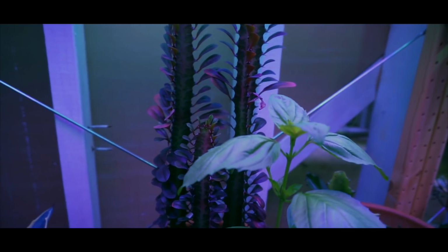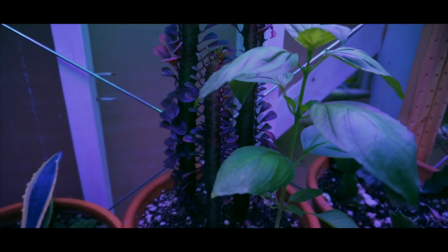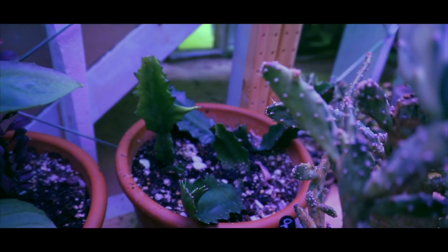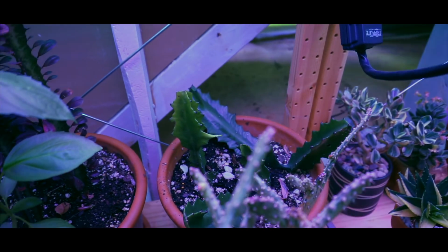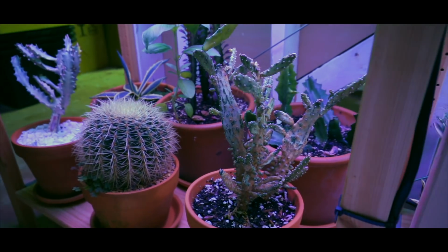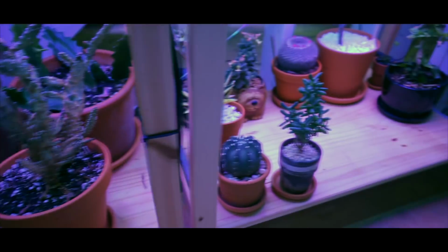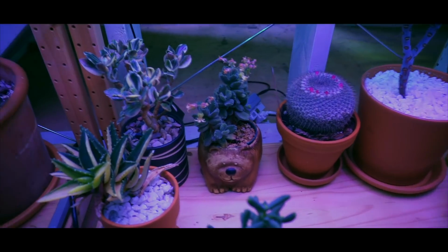This one's a free gift. I believe this one is a Euphorbia trigona. I'm not really sure on that. It came as a free gift, and then they didn't label it. Also, same issue here. Don't know what it's called, but I went ahead and planted it. It's doing really well. That's Opuntia Joseph's coat or something. It's also doing well, and that's my golden barrel cactus. This side, it's medium sized plants.